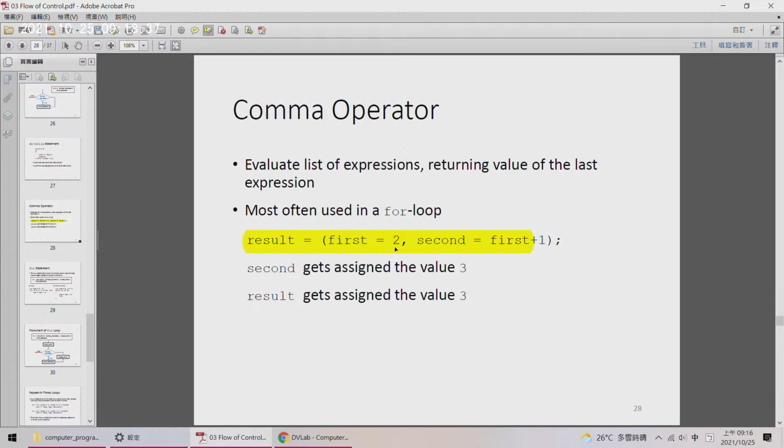The first line you assign 2 to first, the second line you assign first plus 1 to second, and the third line you assign second to result. So it is better to split this line into 3 lines. This will make your program more readable.